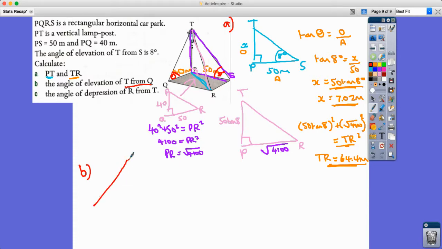What I'm going to do now is drag out this PQT triangle out so that's clear. All right, so now we've got this. We've got this angle here, and we know that this space is 40 meters, and we know from our previous work that TP is equal to 50 tan 8—again being very precise. Now I need to find out the angle, so let's put the right angle in.